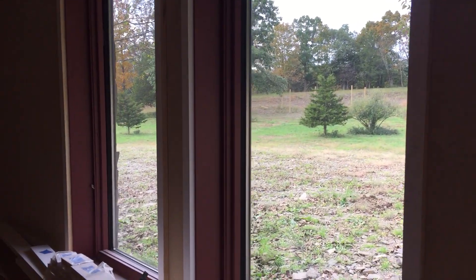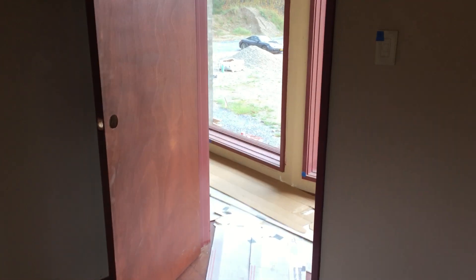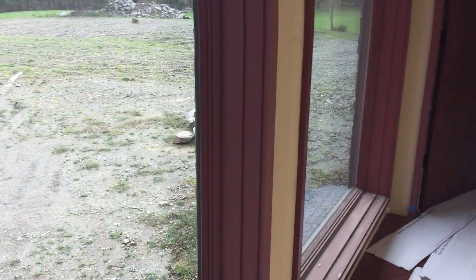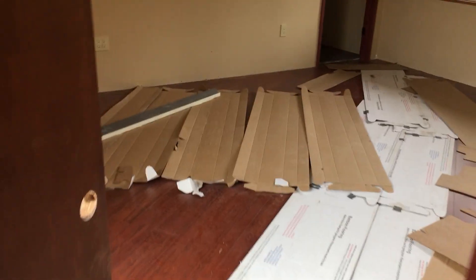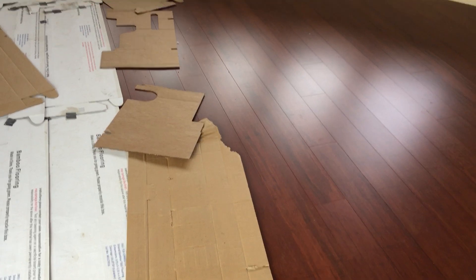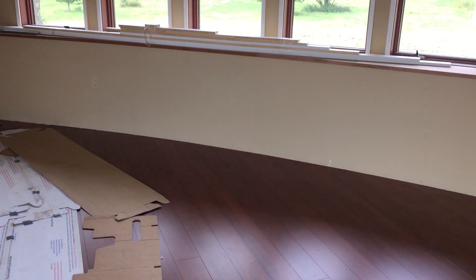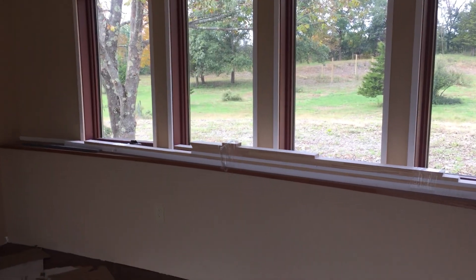I still have to run the wire for the grapevines on the posts outside, and I might do that today. If you hear a little bit of a whooshing noise, that's the high-velocity air system, which is cooling off the house — it's a little warm, about 72 in here and set to cool down to 70. Not strictly necessary, but I'm trying to run the machine a fair bit just to get a sense for what the energy usage looks like. The floors are all run in the same direction — nothing's changed — and they instantly bring your eye right up to the windows and out to look at the trees outside. I think it's a wonderful effect. Very inviting.